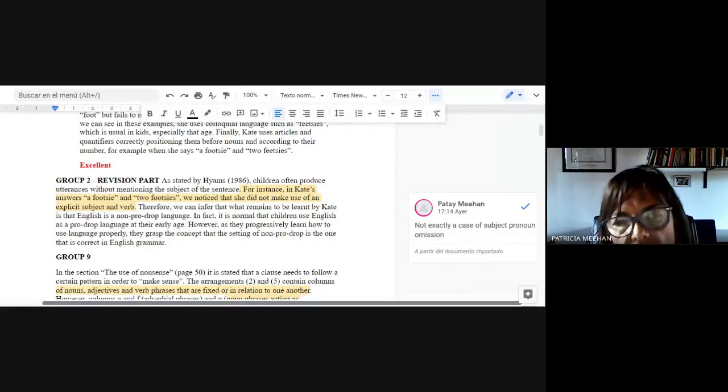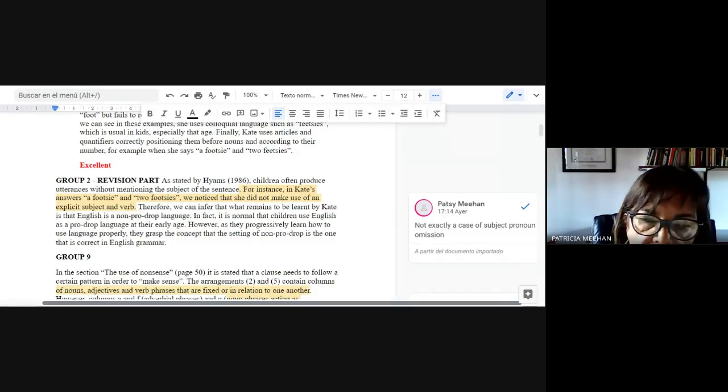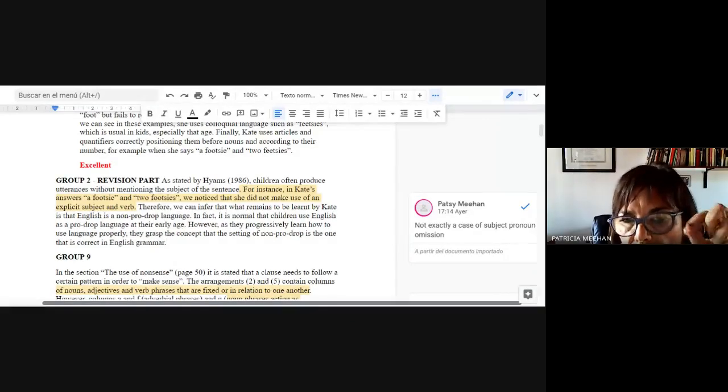Yes, it's not exact because it's implied in the conversation. So one thing is to simply say feet in the air or a footsie, and another thing is when it's a reply. So if I say something like, for example, what would you like to have for lunch? And you answer spaghetti, this is not an instance of omission of the subject. There's ellipsis because it's understood through the context. It's a dialogue. Is that clear? That's not a case of subject pronoun omission. So I appreciate the revision you did, but this is useful so that you understand that in the case of a question and an answer, when you give a short answer, you are not omitting the subject pronoun.